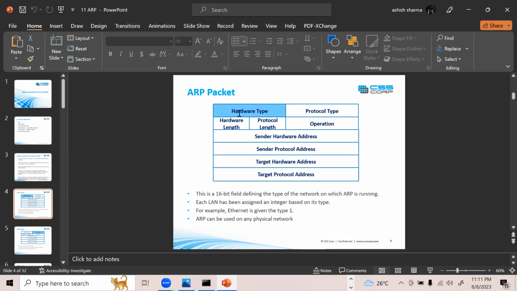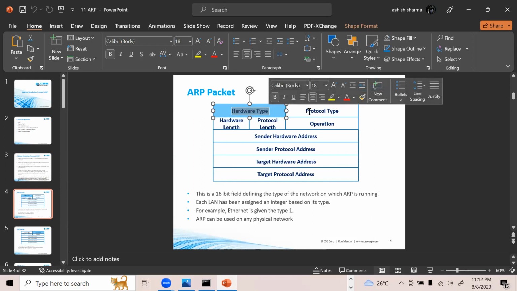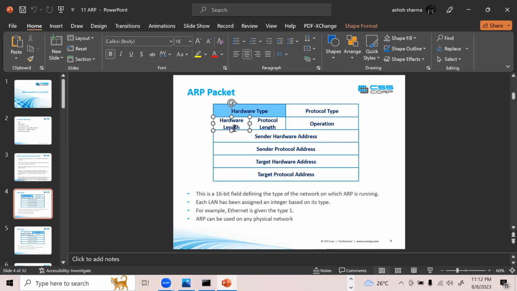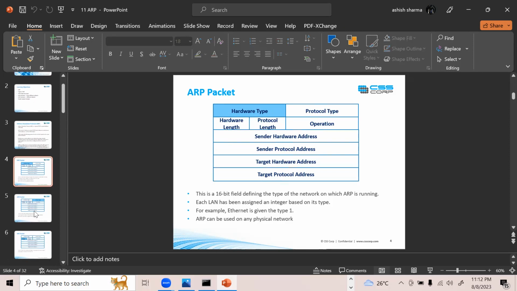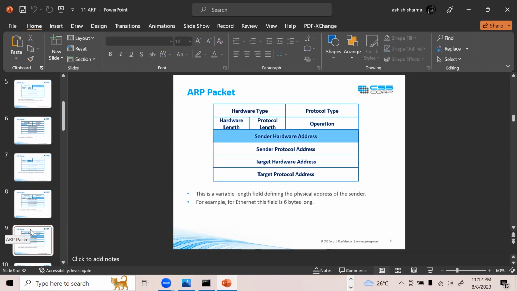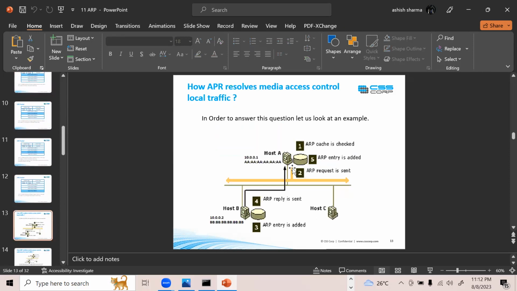So our packet has hardware type, protocol type, hardware length, protocol length, operation, sender hardware address, sender protocol address, target hardware address, and target protocol address. They explain it in too much depth.